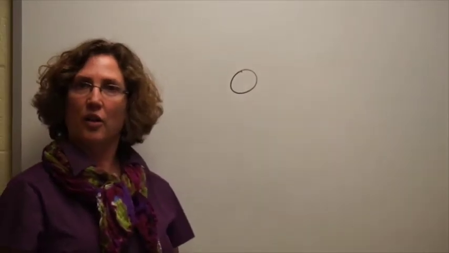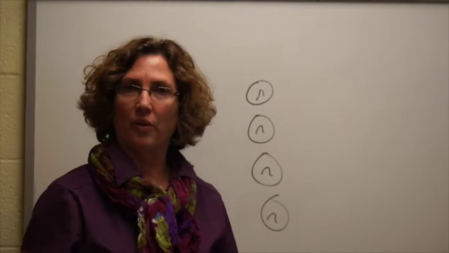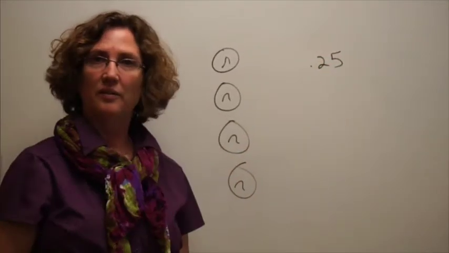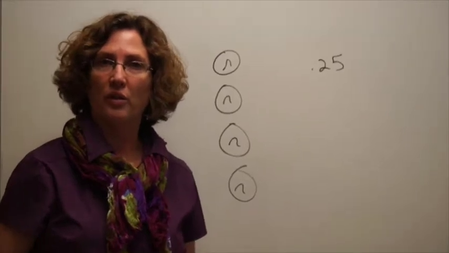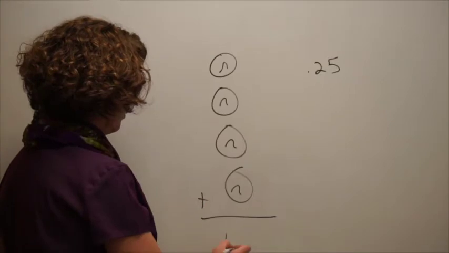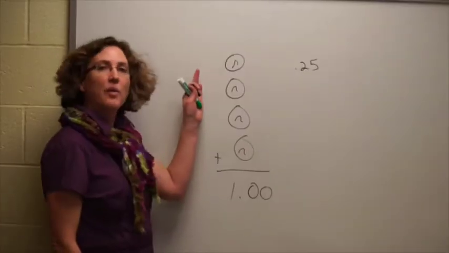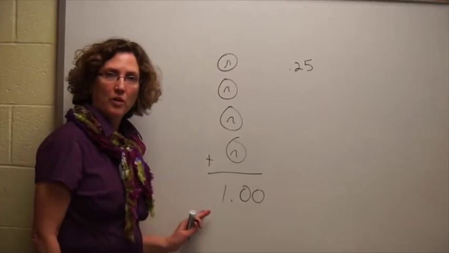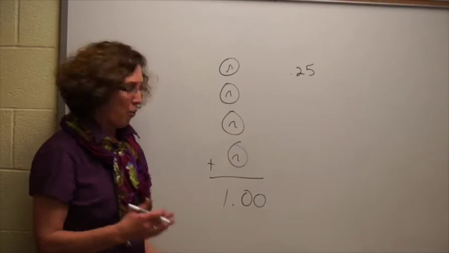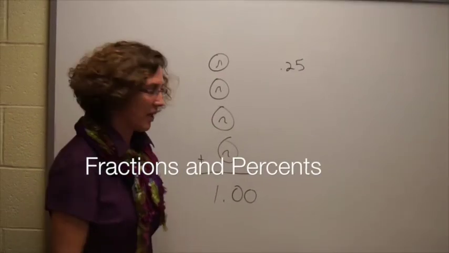Imagine that that's a quarter. How much is a quarter worth? It's worth 25 cents, right? And if you have 4 quarters, you have how much money? $1. So now we have 4 quarters, which we know equals $1. Now think about this for a minute. $1. How many pennies are in a dollar? 100, you say.